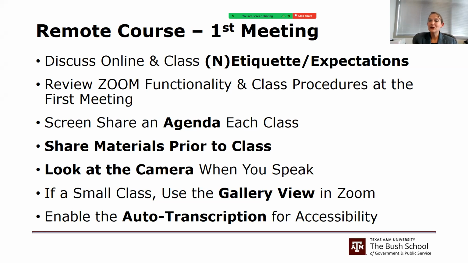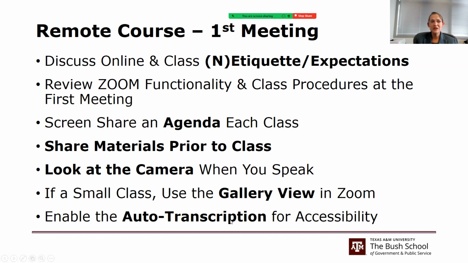And also look at the camera when you speak so you can make that eye contact with the remote students. If you're in a small class, you can use the gallery view so you can see everyone, and just instruct your student helper to be sure that whenever class begins, the focus of the camera is on the students, so you can see everyone and hopefully see their body language.